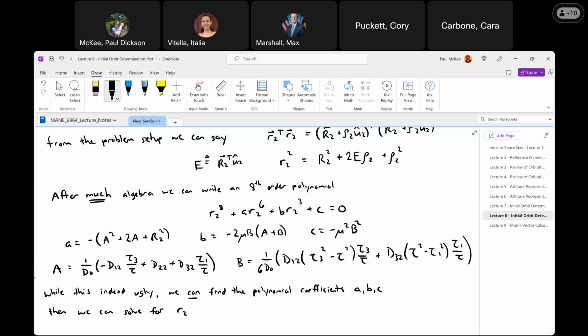You're getting close. Let me give you another hint. When you have a parabola, like ax squared plus bx plus c, a second order polynomial, how many solutions does a second order polynomial have? 2. How many solutions does a third order polynomial have? 3. How many solutions does an 8th order polynomial have? 8. Now, I can tell you right now, and this is cheating, that not all 8 of them will be positive real solutions.